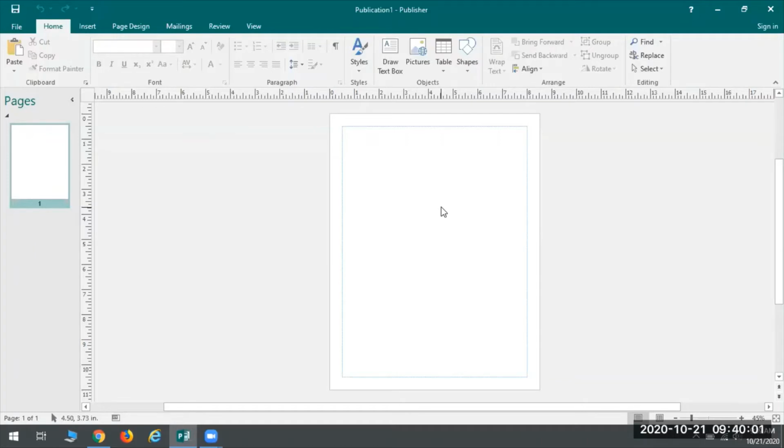Let's start with a quick review of the parts of the window. The ribbon is across the top, this entire section with all of our options. Inside of the ribbon, we have tabs, starts with File, Home, and then goes all the way to View. Inside of the tabs, all of our options are split up into groups. So this very first group is Clipboard. You can see the name of the group is right at the bottom of the ribbon.